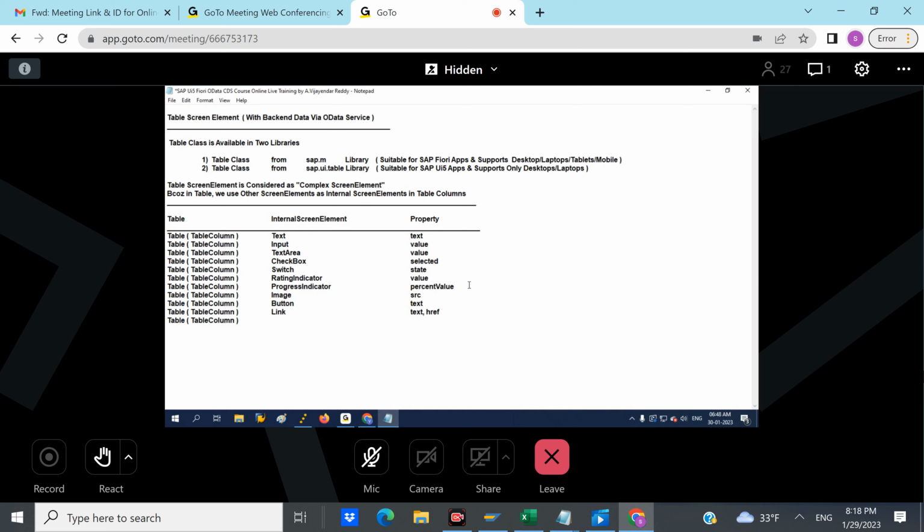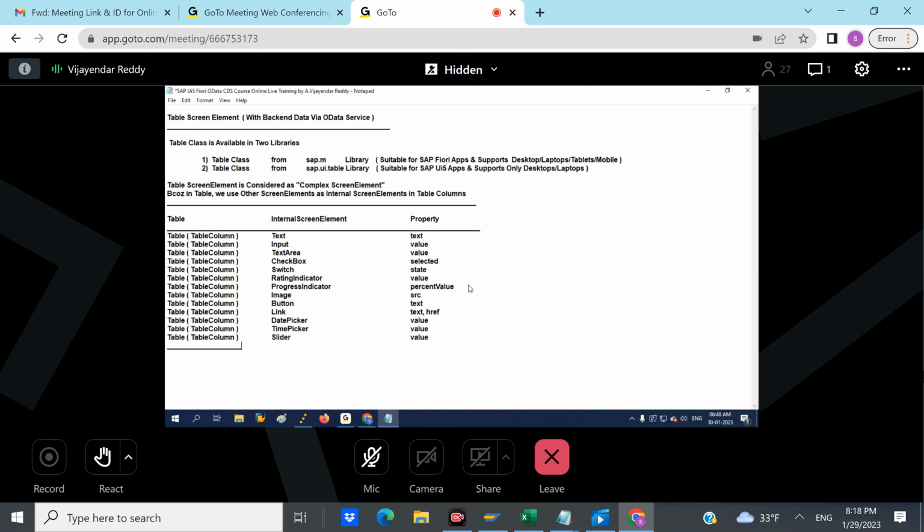Similarly, table with table column can use date picker. Date picker contains value property. And table column can use time picker with value property. Table with table column can also use slider, and slider contains value property.